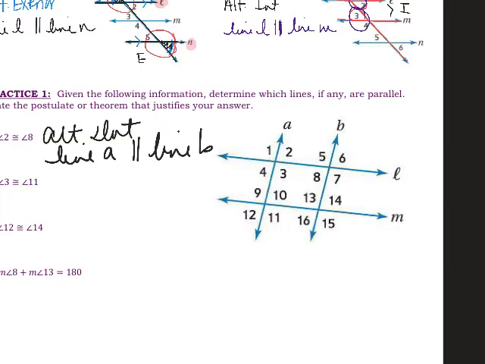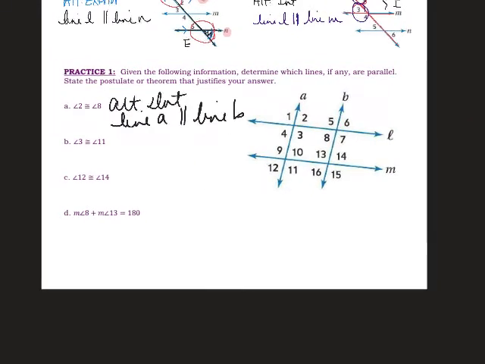All right, let's go at 3 and 11, okay? So 3 and 11, if I'm focusing on those two angles, 3 is here, 11 is here. And for some of us, it helps to outline where that angle is, because then you're just going to extend those two lines that make that angle, okay? We'll do the same thing with 3. 3 is created by these two. So those are the 3 lines that we're focusing on.